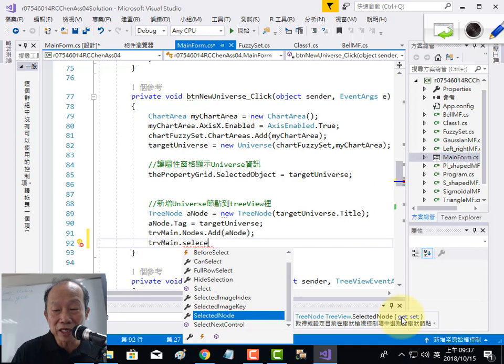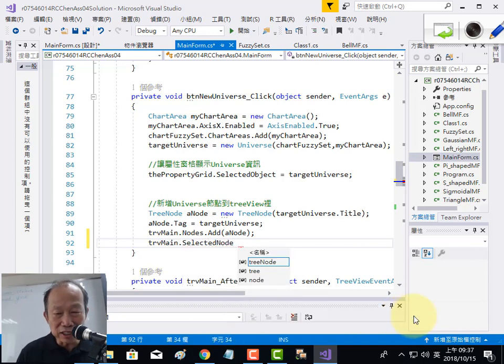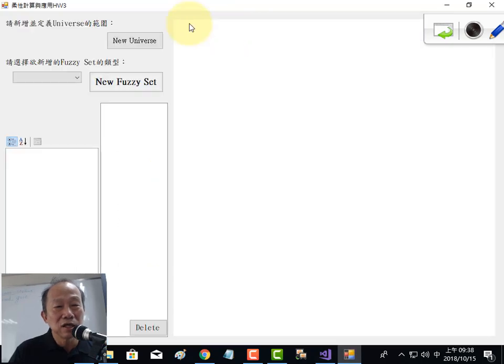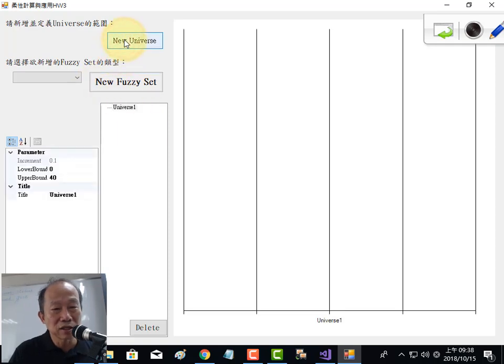So if you have set, that means you can set it too. So at this point, you need to set it to what? To this node, a node. So that will guarantee once you create a universe object, then it is highlighted. I mean, it is selected in the tree view. So new one. See, once you make this focus, see, it's highlighted. Then I can change the edges.